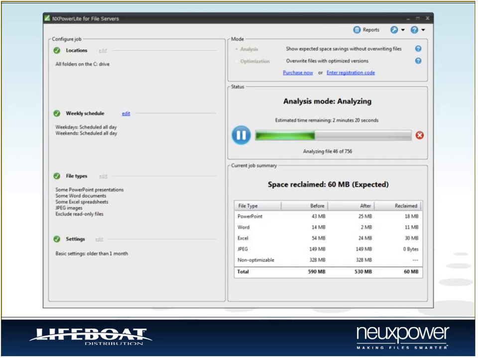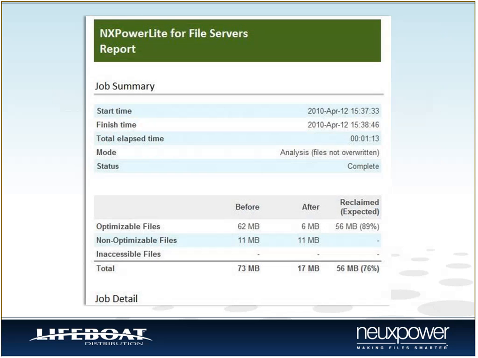So the evaluation copy of the software will come locked to analysis mode. You can see in the top right-hand corner we have analysis or optimization mode. In this mode, it will produce a report of exactly how much storage you can save, which it does by taking a copy of each file, optimizing that copy. It will then record the difference in size between the two and then discard both copies, which means it gets an accurate review of exactly how much storage you will save. And that gets output to a report, which I have a small snippet of here for you. It goes considerably beyond the bottom of the screen here, but again, we have a sample report. I can get a link to that sent out to everyone on the call, so you can see a full breakdown of what the software will be able to produce.